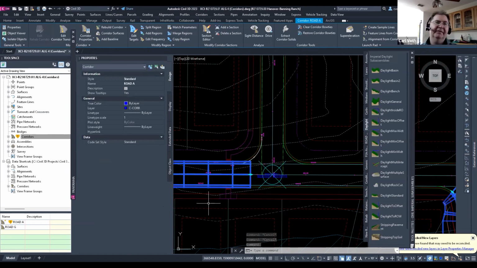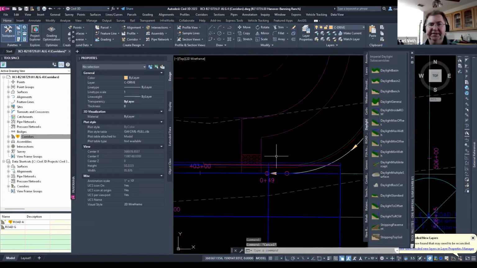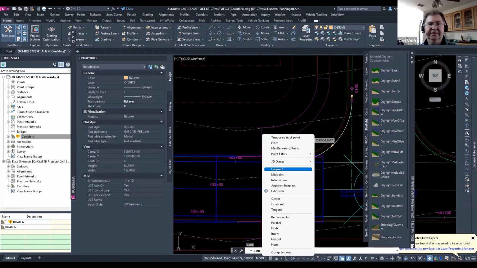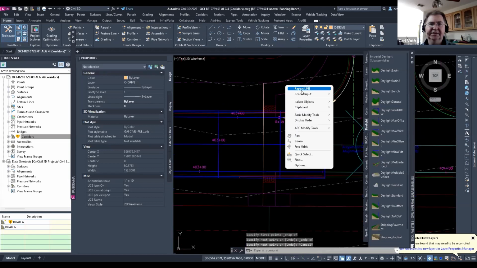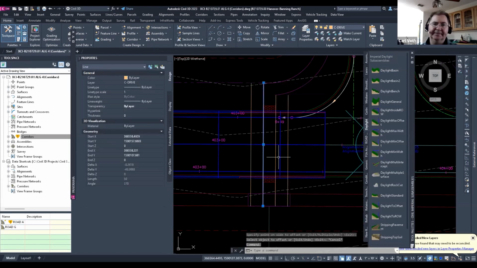All right. So now with 23.2, we have the option to edit corridor transitions in place. And so in our case, right through here, we've got a sidewalk ramp. I'm just going to take this little guy all the way down to here, just so I know where my points are. Could do this by just stational math. But why do that?